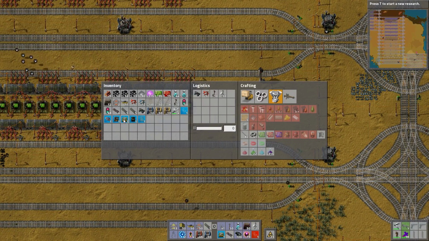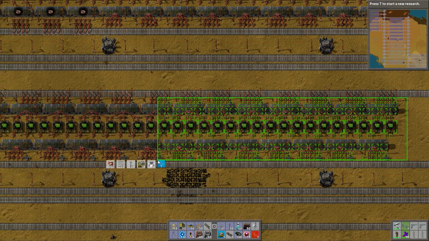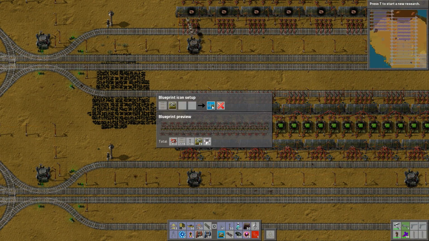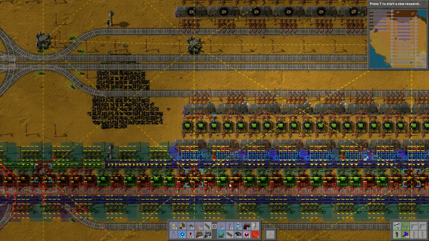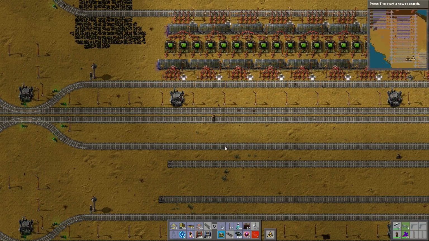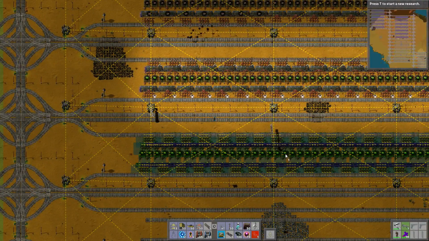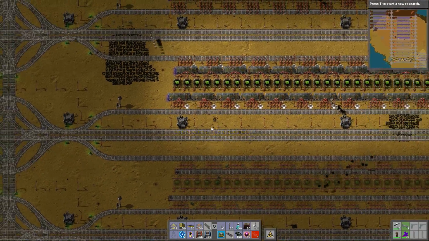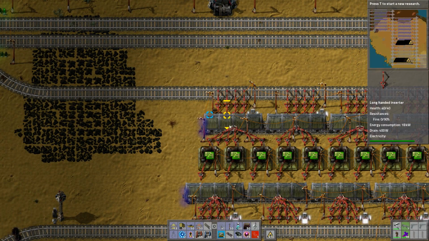Okay, so let's put down this green circuit. I didn't keep it. Try again. Woo. Yeah, woo is right. So what happened with the last station? What do you mean the last station? The one that had faults. Faults. Okay, so these ones have to be okay.